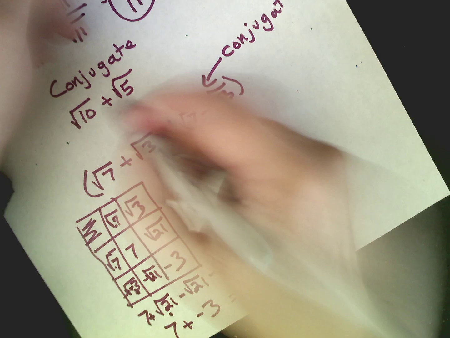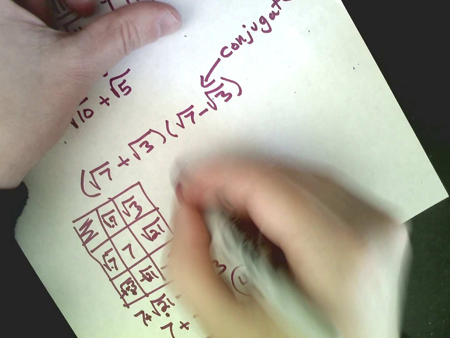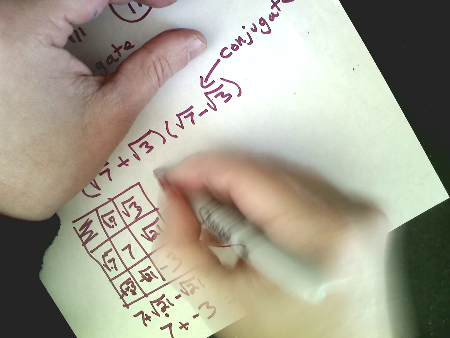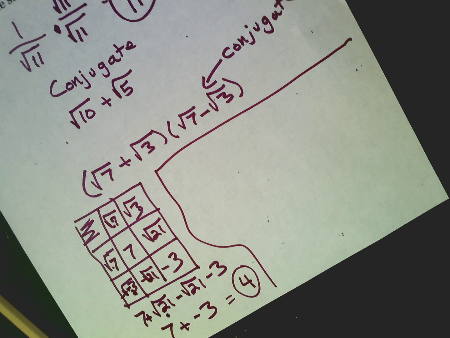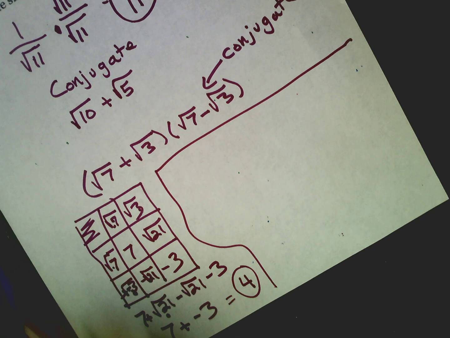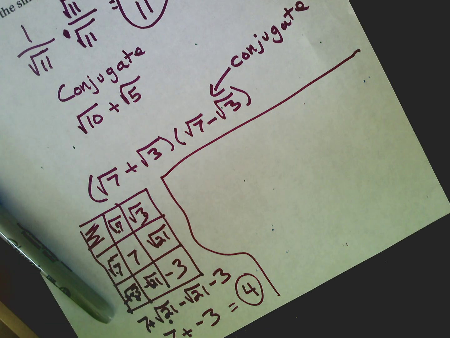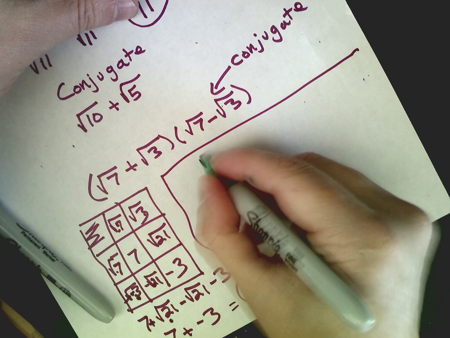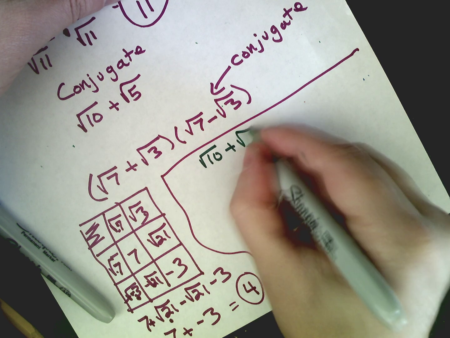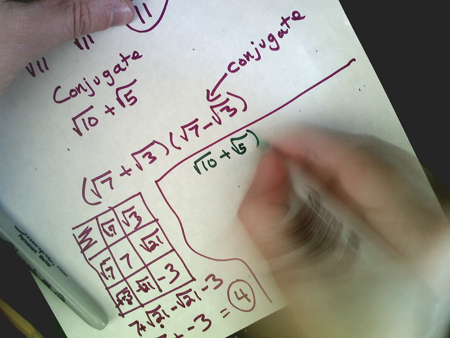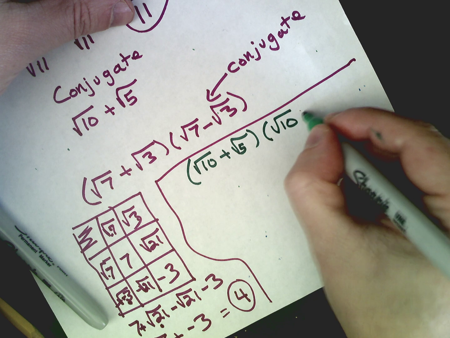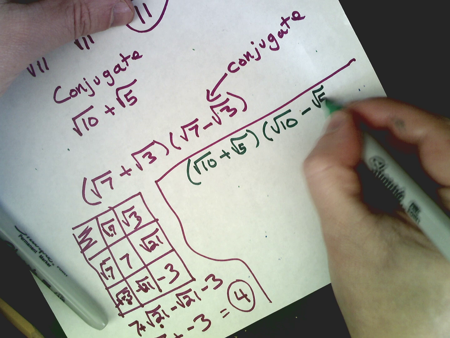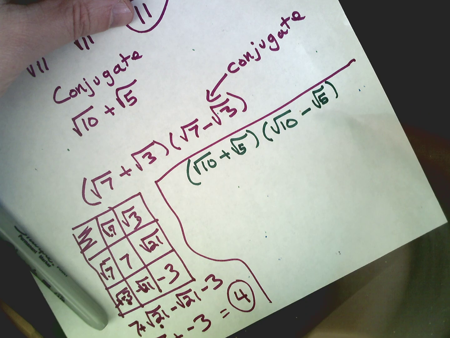So, for this one, okay, let's do this one in another color. Let's box this one off. We'll save that for later. We'll figure out how to do the conjugate here. I'm going to do this one in green. I'm in a green mood. Okay? So I do square root of 10 plus square root of 5. Again, same number, but instead of square root of 10 plus 5, I do minus. Now this works also if this was a negative. You can make a positive one there.